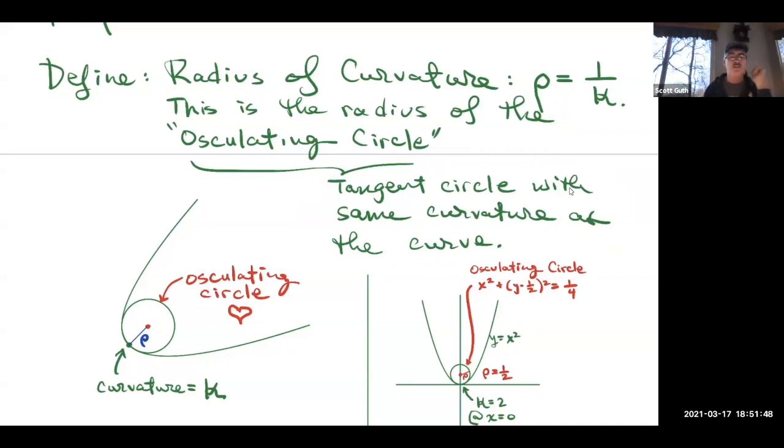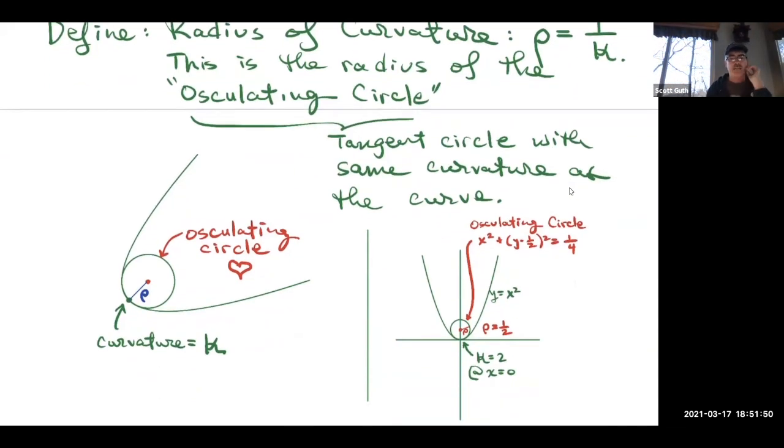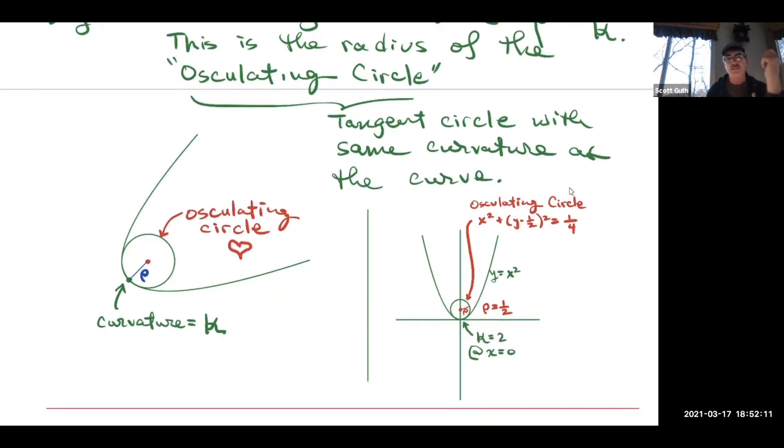You've got some nice pictures of the osculating circle, and it's hard to figure out where the center of it is, but don't be surprised if it comes up on your homework: where's the center of the osculating circle? Doing that in three-dimensional space is terrifying if you think about it. With a curve looping all over the place in space, and someone says, find the center of this circle that's tangent to the curve, it's really hard math.